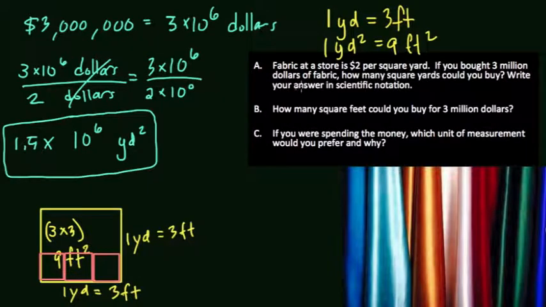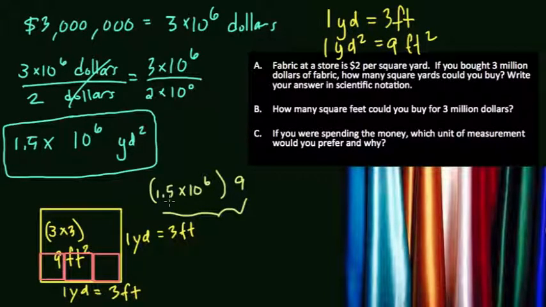So what does this mean? Every square yard we have equals 9 square feet. If we take 1.5 times 10 to the 6th square yards and multiply by 9, we get the total square feet. So 1.5 times 9—that's 9 times 1 is 9, plus 9 times 0.5 is 4.5—giving us 13.5 times 10 to the 6th square feet.